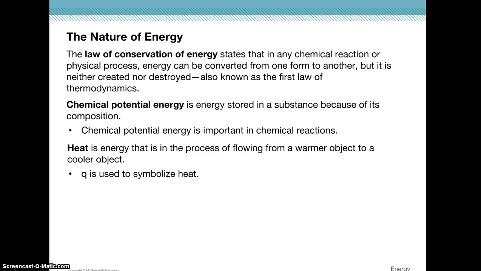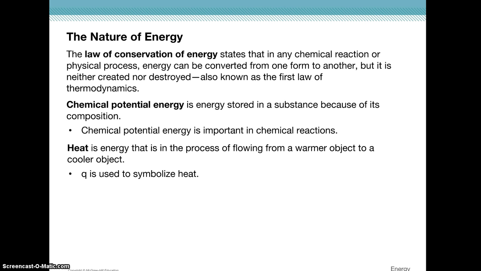And heat is energy that's in the process of flowing from a warmer object to a cooler object. So anytime you touch something and if it feels warm, that means heat is going from the object to your hand. If you touch something and it feels cool, that means heat is flowing from your hand to the object. So there's always going to be a transfer of heat if two different objects are at different temperatures, and that heat will be transferred until they're at the same temperature.